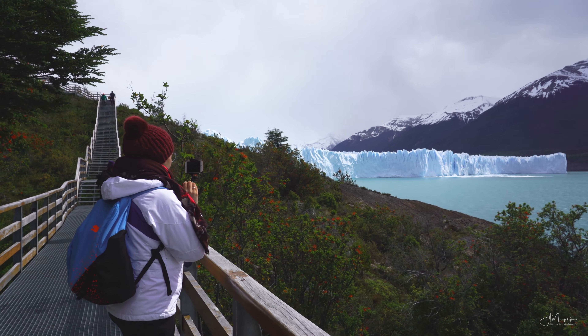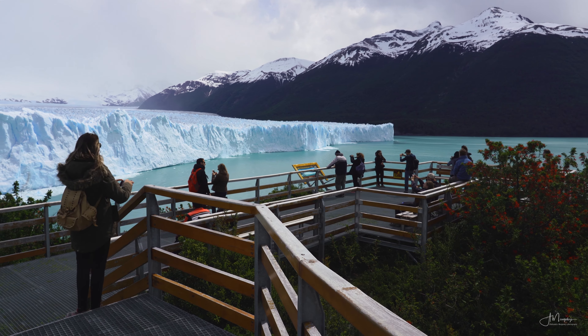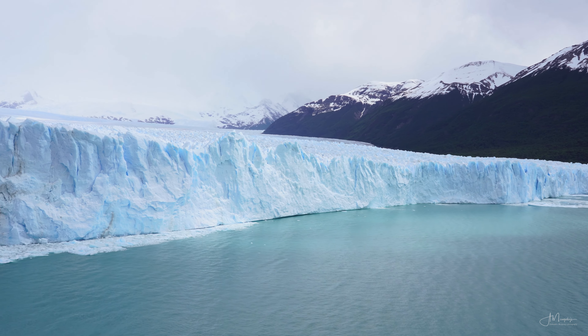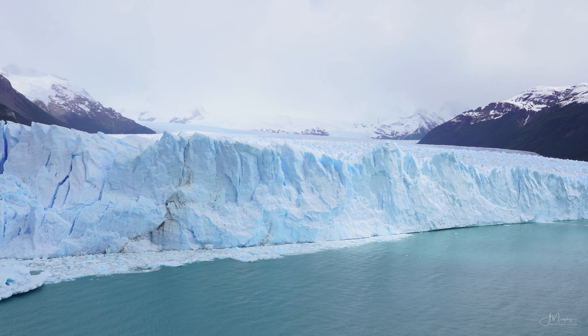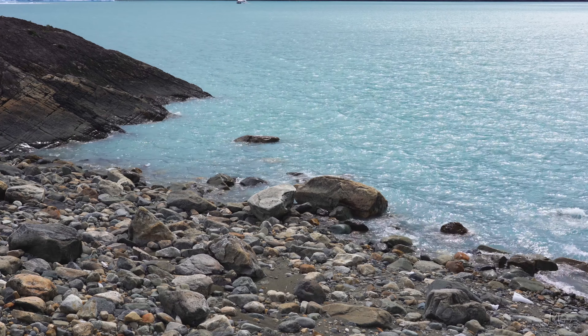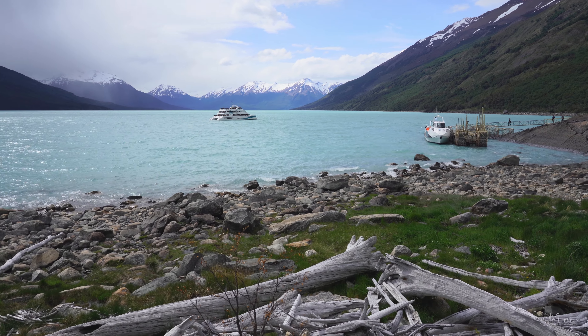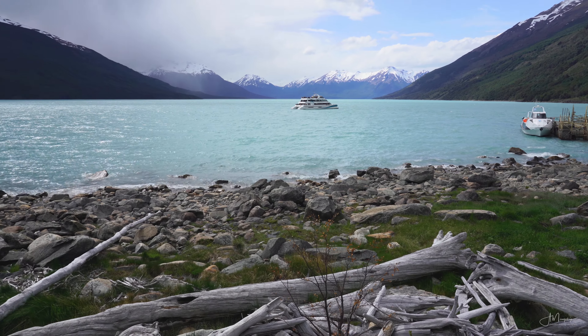We're just finishing up the coastal trail, and the great thing about it is that there are far fewer people here than at the top platforms. The viewpoints are pretty awesome as well — you get this beautiful panoramic view of the glacier that you don't really get from up above. It's also quite cool for photographers because at the end of the trail you get a nice coastline with dead trees and boulders and stones, which has this classic Patagonian vibe to it.